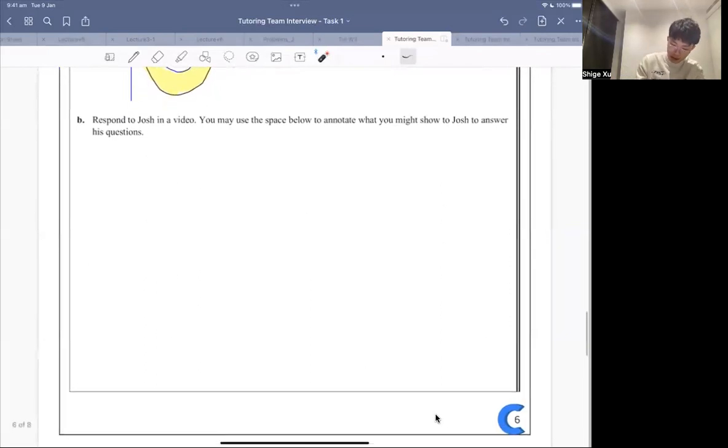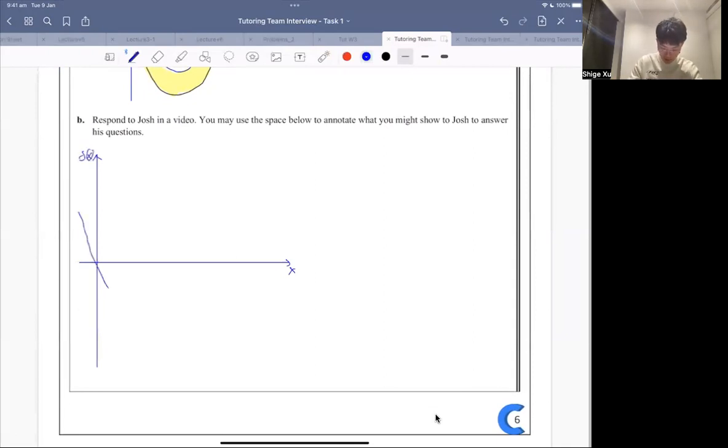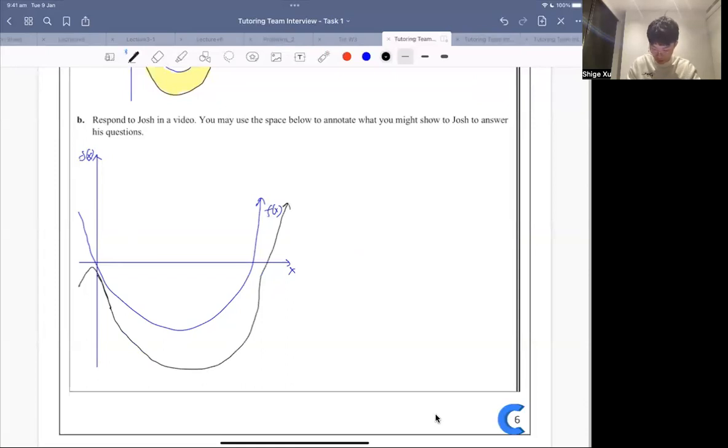So Josh, I'm going to draw you a diagram to help you understand this. Suppose we have this function f of x, below the x-axis. Suppose I have another function, maybe looks something like this. I'm just randomly drawing another function. Let's call it g of x. And let's call this point A. So we're looking for this area here. That's what we're looking for.